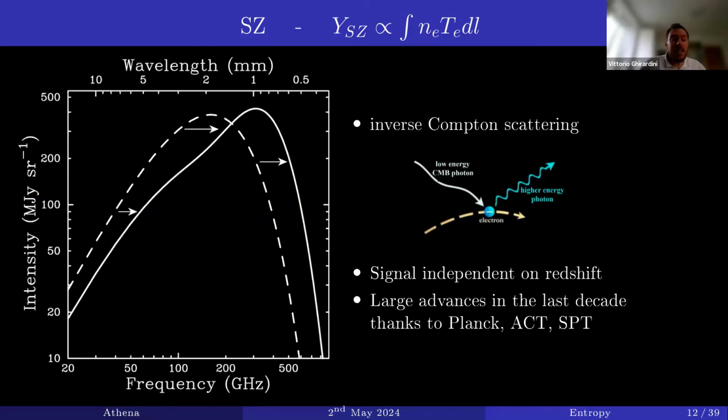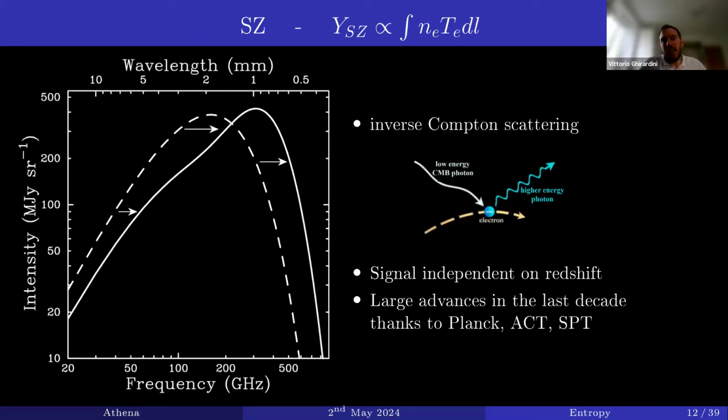On the other hand, you have the SZ effect leaving an imprint on the CMB, as I was saying before, because you have these free electrons that are very energetic and are impacted by the background CMB photons, and these electrons give a little bit of their energy to these photons. So the CMB photons have their energy increased slightly, and this produces a slight shift in the CMB spectrum, as visualized in the left image here. And the nice advantage of the signal is the fact that it's independent of redshift. However, this signal is just dependent on simple density times temperature, so it tends to be weaker than the X-ray signal.